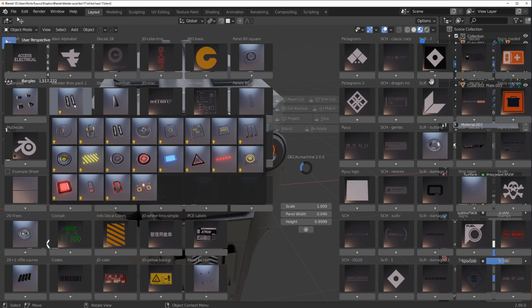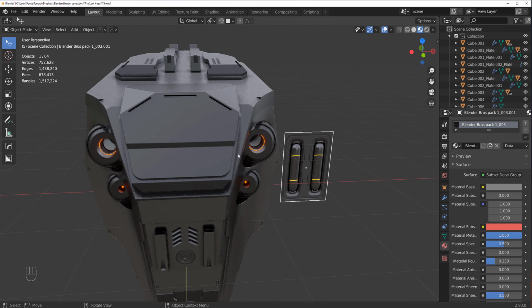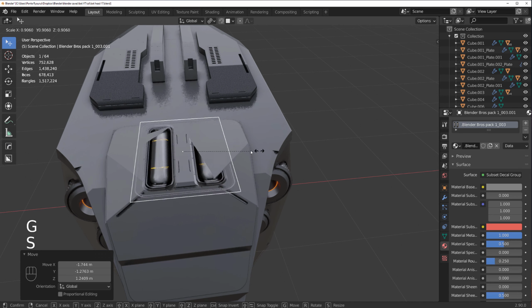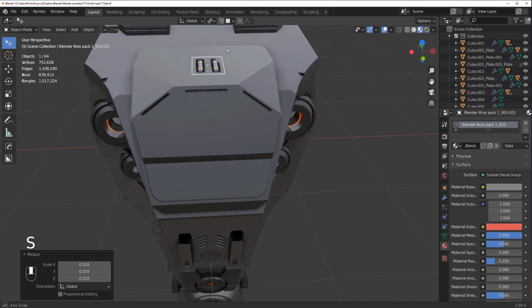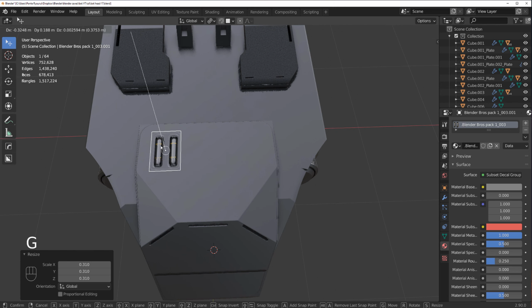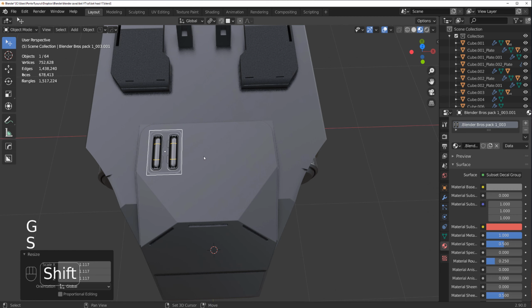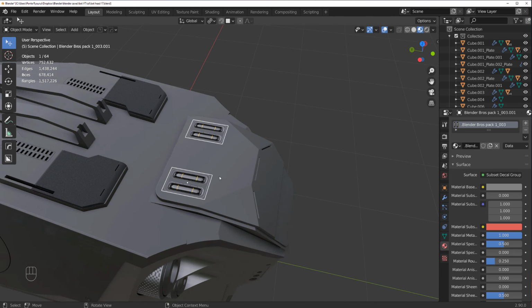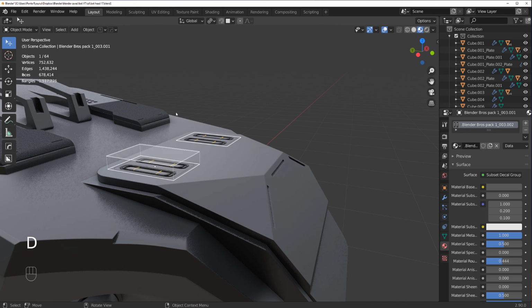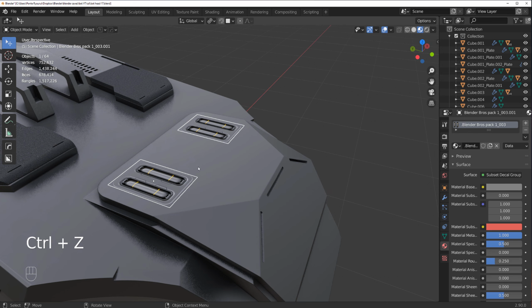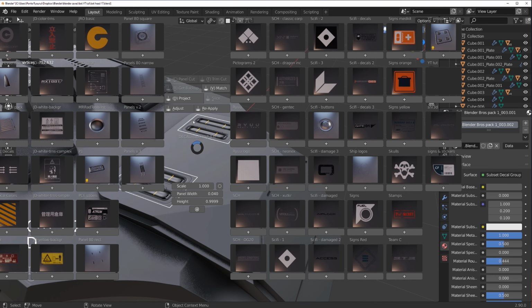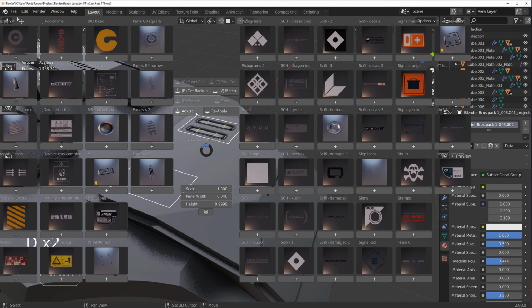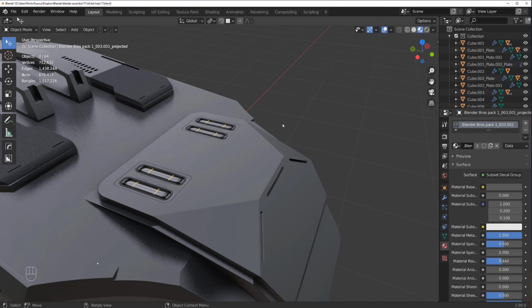So let's grab some lights here. In fact, we could try this on the top here. Just grab two of them and project it. Project it. Oh, come on. Just project it. Nope. There we go.